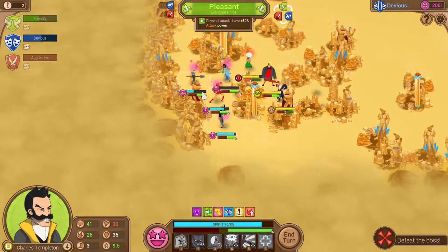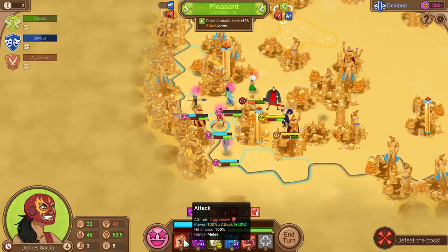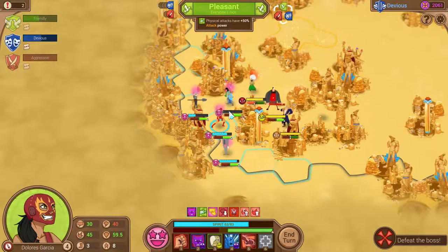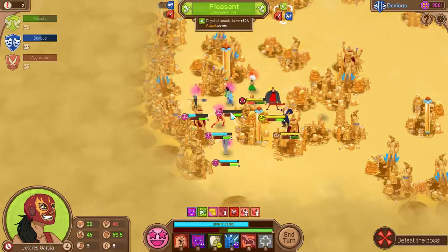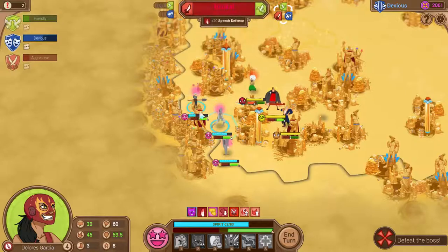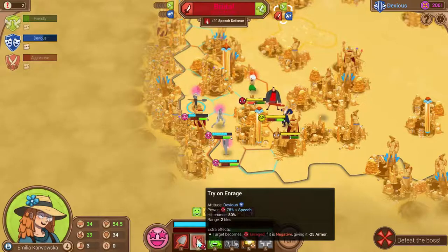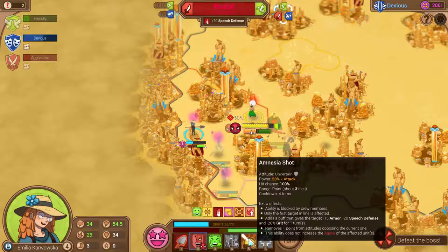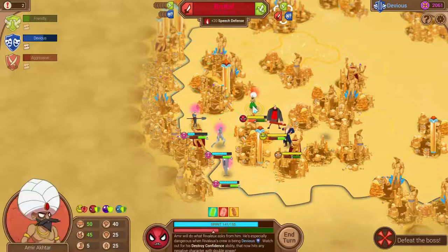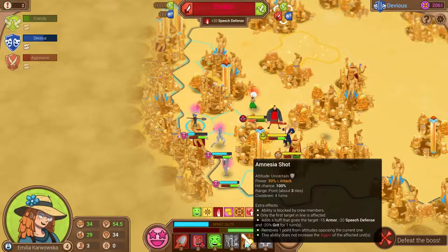Revive Dolores. At least we can get Cassandra out of this. We can go aggressive to get a little buff. Plus 20 speech defense. And Amelia will have to use a devious, I suppose. What's he weak against? He's weak against confident. Can't heal myself here.